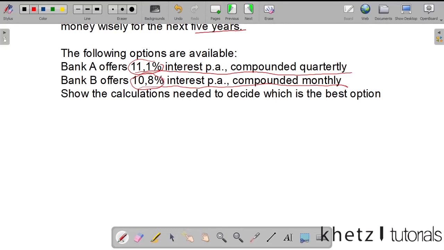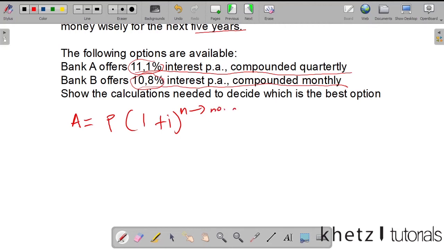Okay. So we are dealing with compound interest, but the compounding periods are different. So that same formula can also work in this way. Now, if you look at this formula, we can also say that this n is an indication of the number of times that the amount is compounded.